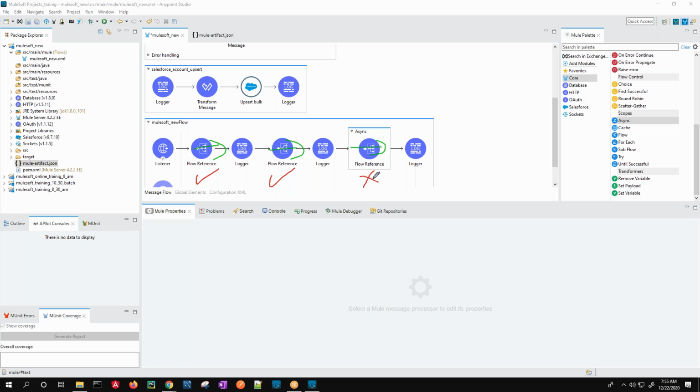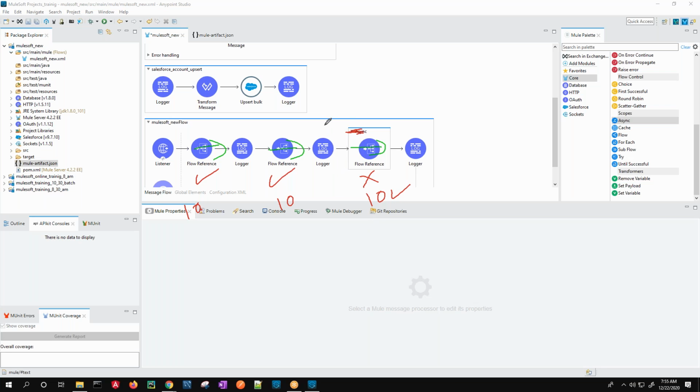We don't need to give a confirmation to anybody else. Whenever the application is free, at that time we can complete the requirement. For example, this one takes 10 minutes, this one takes 10 minutes, this one takes 10 minutes without the asynchronous scope. Now if you use the asynchronous scope, you are going to save 10 minutes.